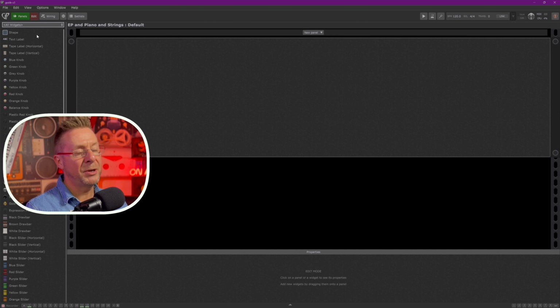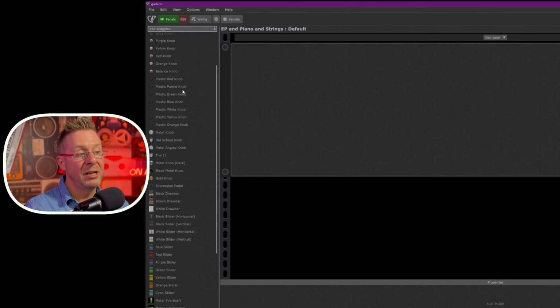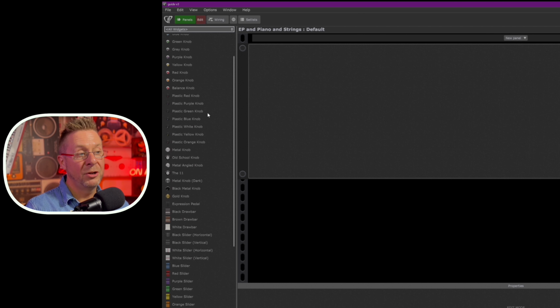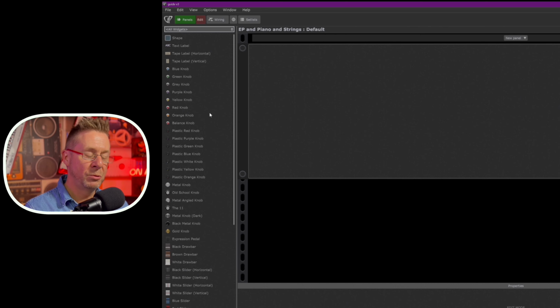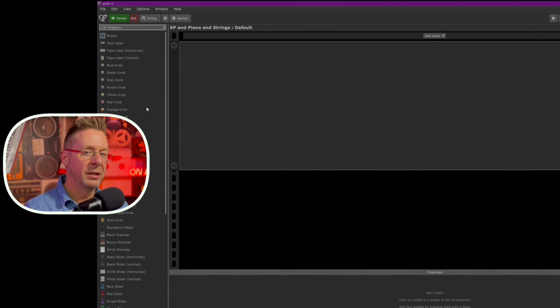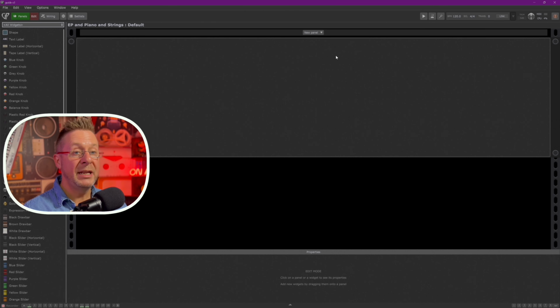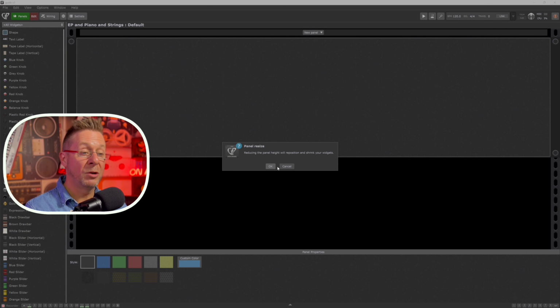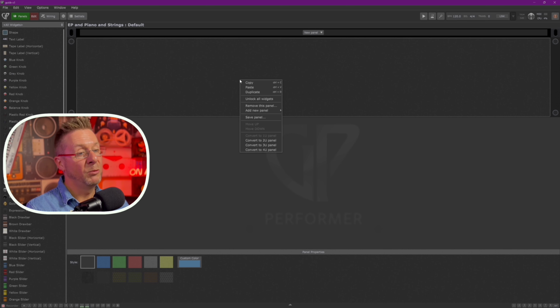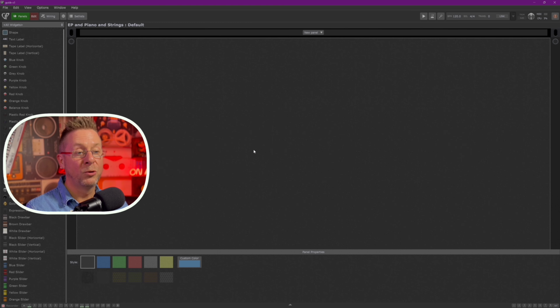As soon as you hit the edit button, the screen will change a little bit, and you can see on the left hand side of the screen a whole bunch of virtual controls, which we will talk about very, very shortly. That's the exciting part. But on the main part of the screen, you'll see a grey rectangle, and this is where you actually put things in. But we can do some stuff to the actual panel itself. We can alter the height. We can convert it to a 1U panel to make it thinner. We can take it all the way up to our whopping 4U, which basically gives you a full screen.